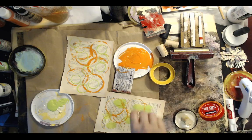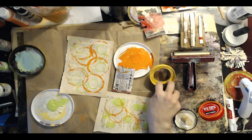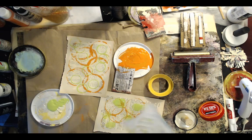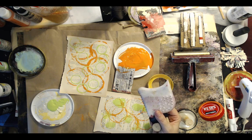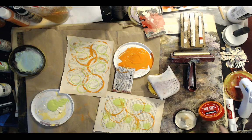So that was my 411 on just a few marking tools. Now, look, you can use anything. I don't know what this is. I think it came from a kid's toy. You guys know my favorite tool, Luana has reminded me, was a Tupperware scraper. I have no idea where I got it from. Someone either gave it to me, like a friend thinking I'd use it, or I bought it at a thrift store. I honestly don't remember.